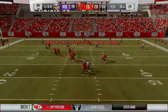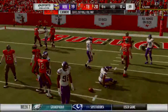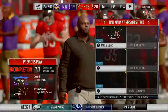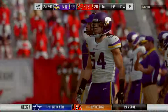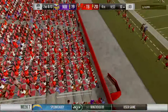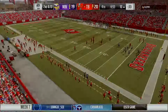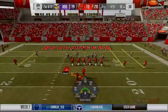Back to throw. Bowers. And that's off the mark, incomplete. Okay, I'm not quite sure how to judge that one. Maybe didn't have enough legs underneath him. Mechanics might have been off. Maybe some fatigue. That one came up short. Yeah, 4th quarter. Maybe you do start to watch as the arm there, the leg's still there. This has been a tough game. They'll go again here from the 10-yard line on 2nd and goal.